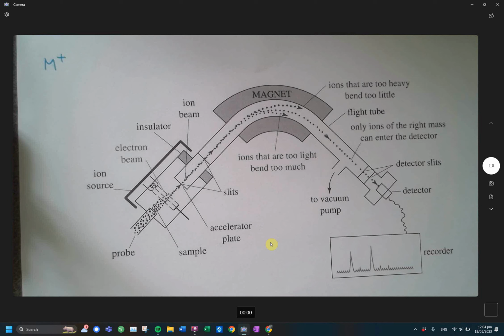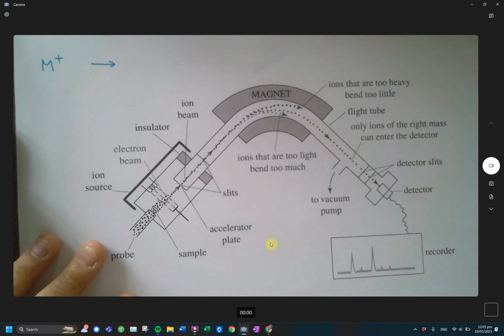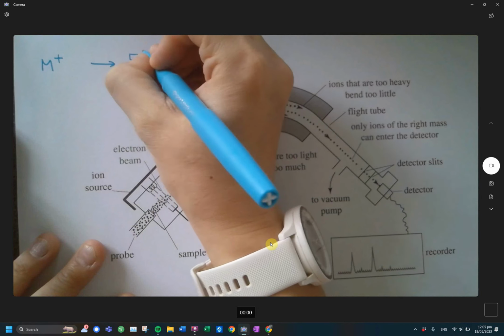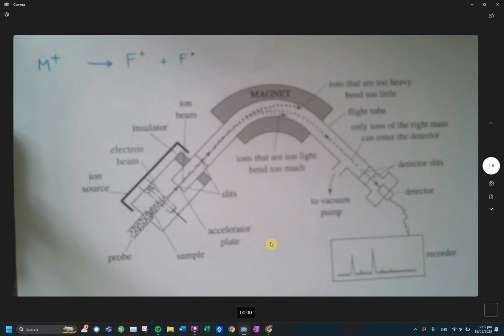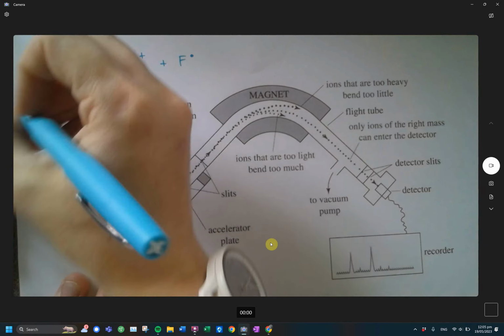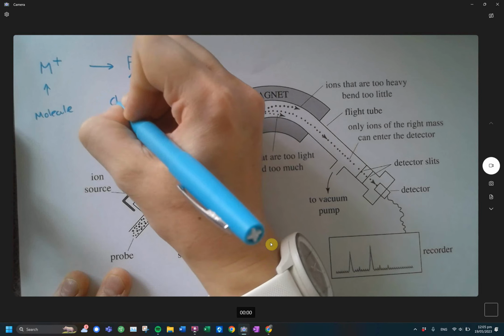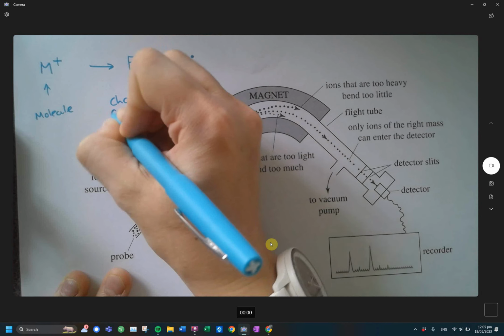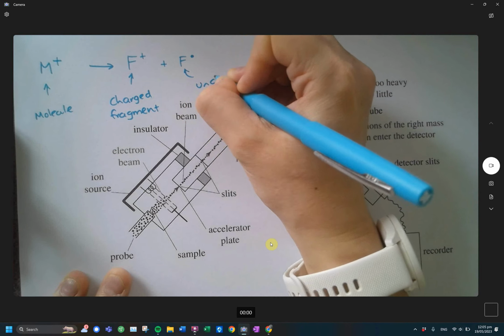Now, some things to remember about this molecule is that when it's charged, it's not very happy being charged, and it might be unstable, so it could break apart. So one of the things it can do is fragment into smaller pieces. If it does fragment, it will have one fragment that will carry the charge and one fragment that will not carry the charge, because there's only one electron that's been lost. So this is the full molecule. This is the charged fragment. And this is the uncharged fragment.